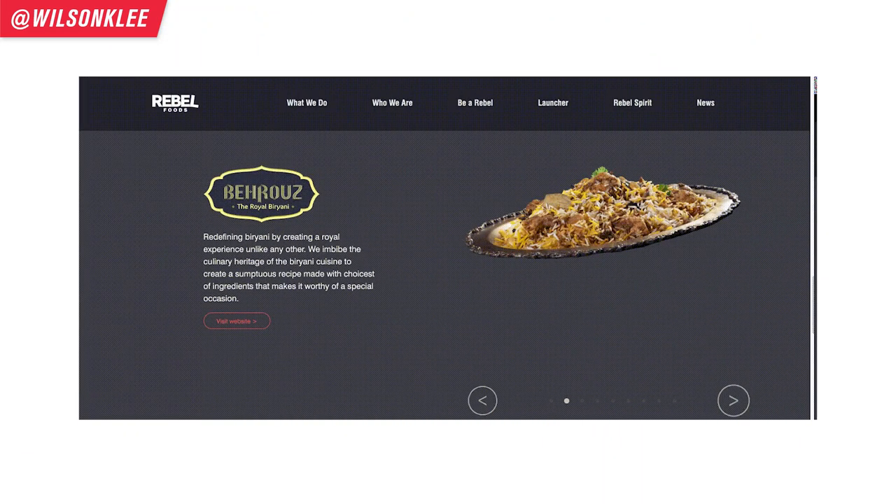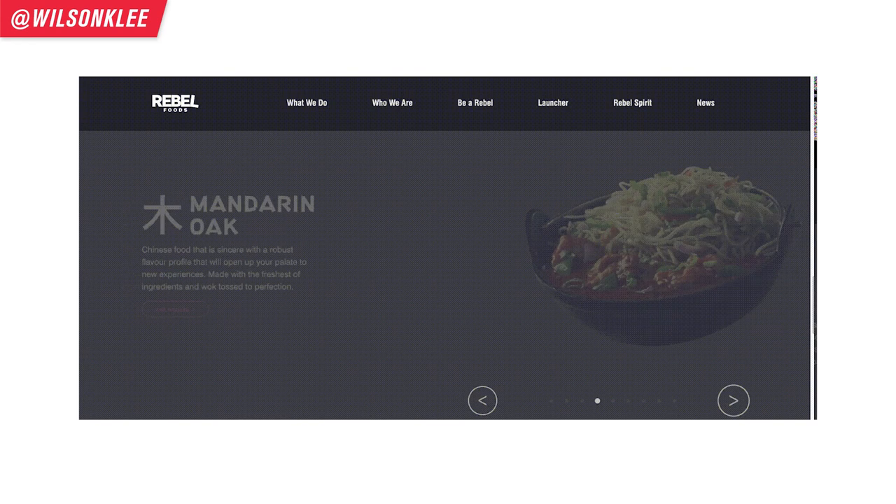This is exactly how some of the biggest franchise cloud kitchen brands operate, like Rebel Foods. Initially they started with one concept, later on expanding into multiple different concepts that have high demand. The beauty of doing this is that all these brands are housed under one roof, under one operation. So if you are already running a cloud kitchen and have the capacity to operate more, then operating the multi-brand cloud kitchen model is definitely a no-brainer.